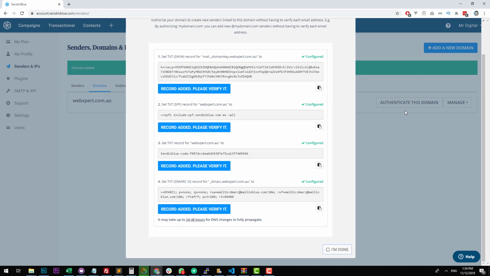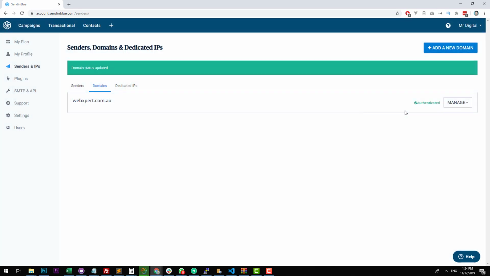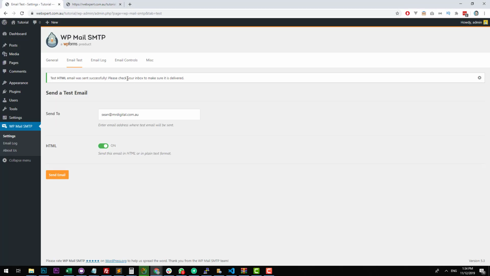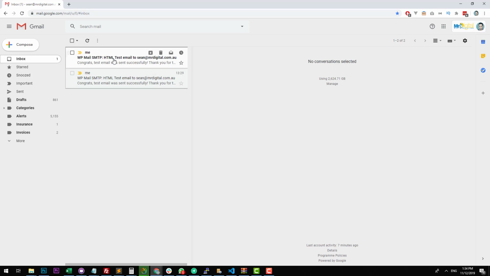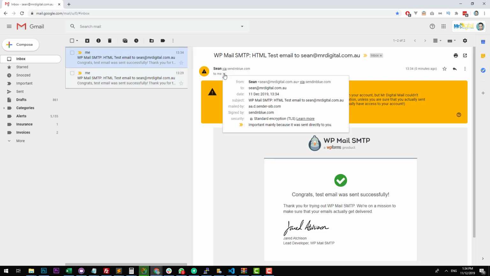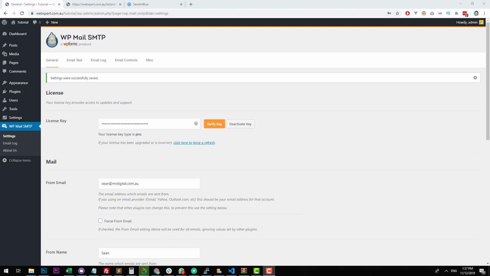And next time we send an email, it's actually going to come through as our email without any message or anything like that. So let's now go back to our website, and I'll go back to the WP Mail plugin, and let's try and send another email now. I'll just go to my Gmail now. We'll click into it. And as you can see, it's still coming up with that spoofed message. And the reason why it is doing that is because most likely the DNS settings from SendInBlue still haven't come into effect. And I have just noticed why this problem is happening.